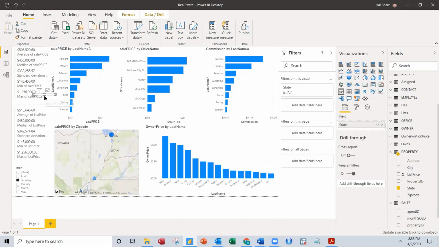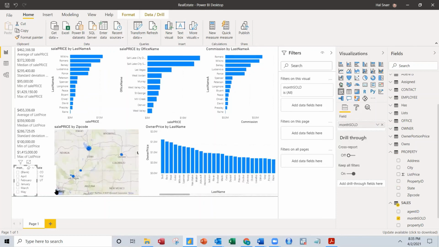Whoop. Ah, crap. I can't get that. You're missing Colorado. I think I clicked on something. Oh, February. So if you want to undo, there you go. So now you have it, right?